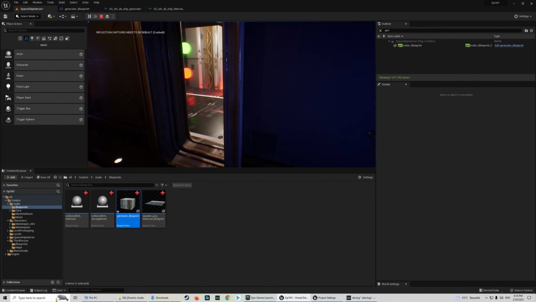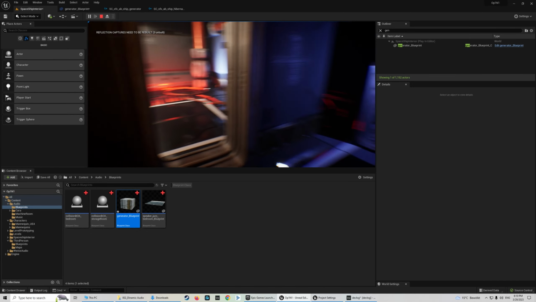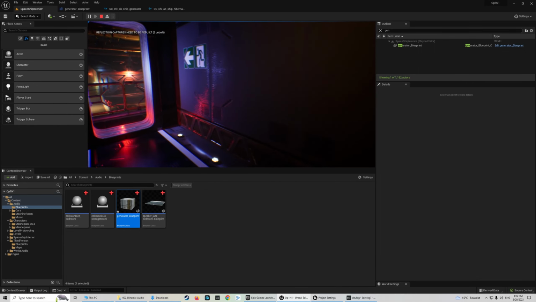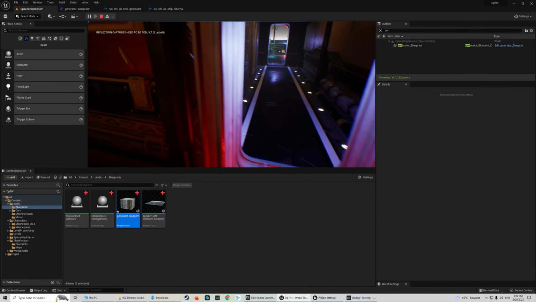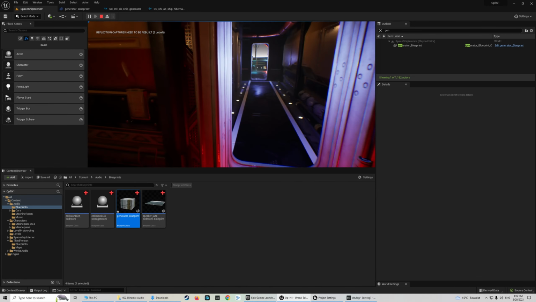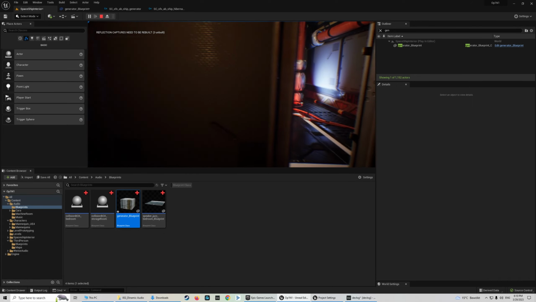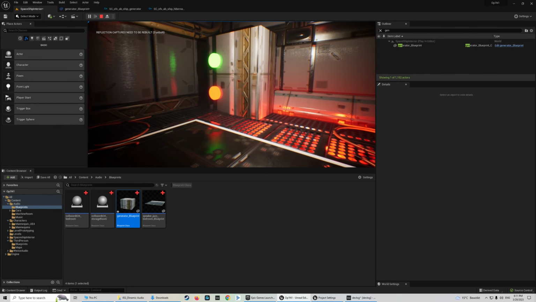So I may need to do some work here to make this feel more interesting. But the way it is, it's already working in a pretty interesting way. And if I want to make the sound not bleed too much to the other rooms, I can improve the system as well using another trigger box mixing, so we don't get too much, right?